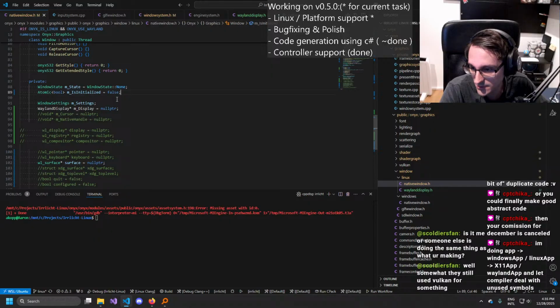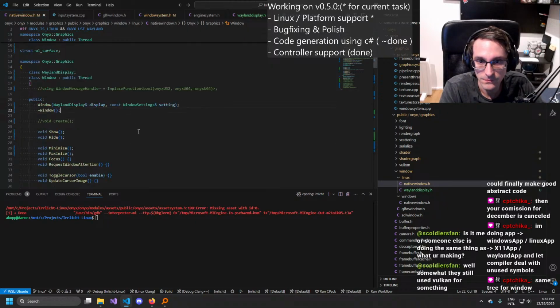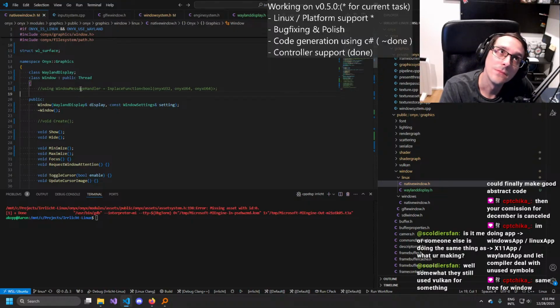Windows app, Linux app, and then X11 app, Wayland app. But then you don't use warnings as errors, or?